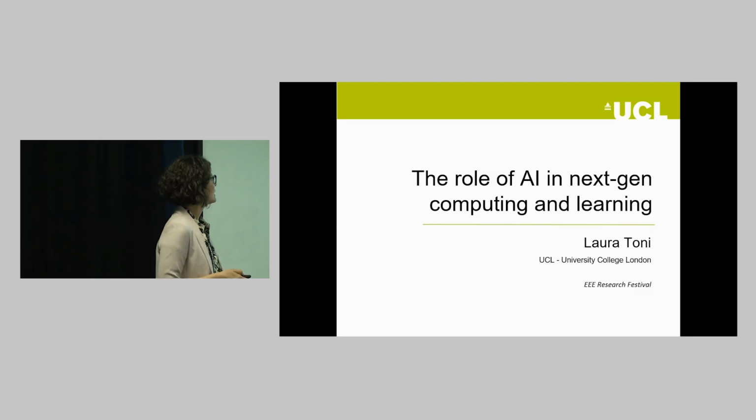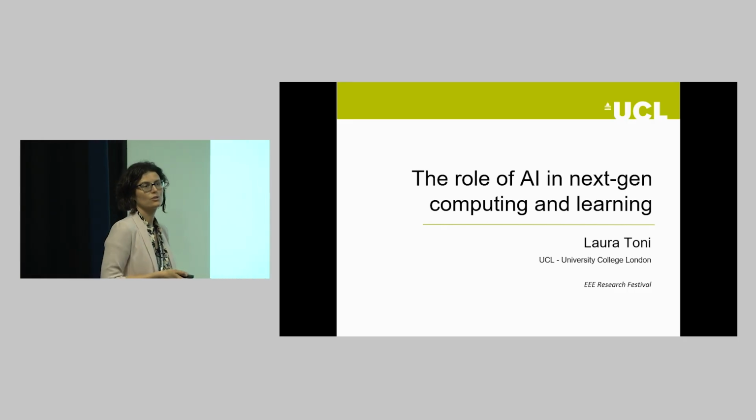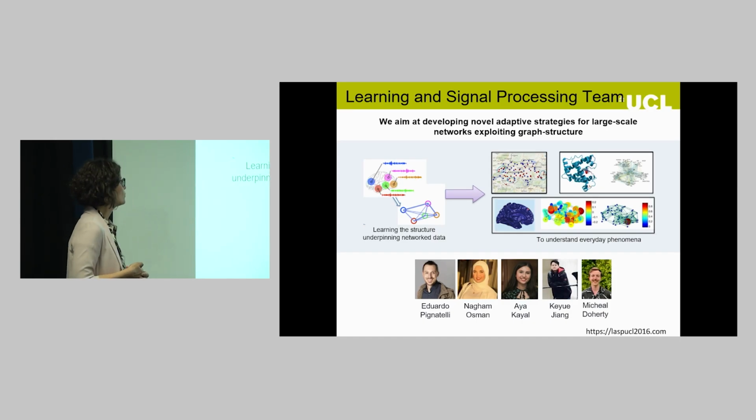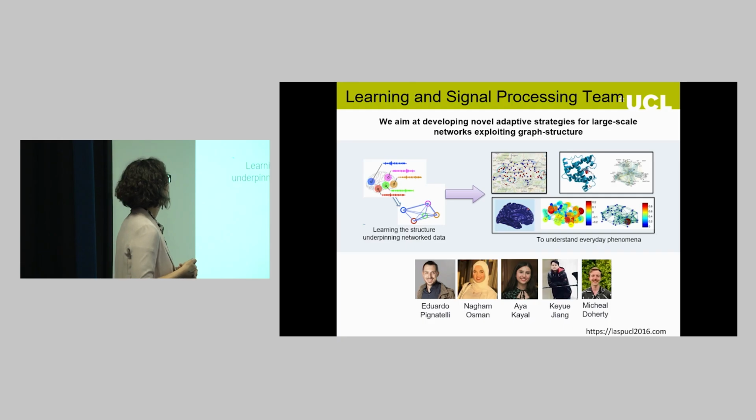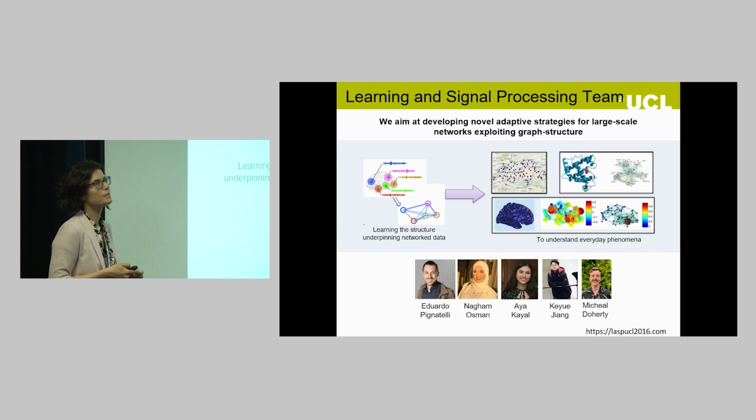So today we're going to discuss something different from the previous talk, more AI in different next generation tasks or applications. First, thanks to all the people that have contributed, or at least the team that I'm supervising here at UCL. We are a team tackling different topics in terms of application, but all with the common denominator of trying to apply learning strategies to large-scale systems or networks, and specifically graphs.